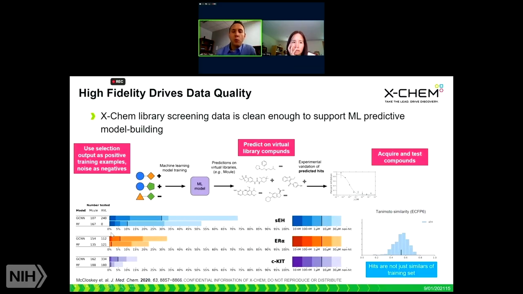And these compounds just weren't similar compounds to the training examples. On the graph on the right-hand side, this bar chart just shows the similarity of the actives against the training set. And it's showing that not everything that we found that was active was just similar to the training set. We found things that were actually unique from these external collections that were found to be active.